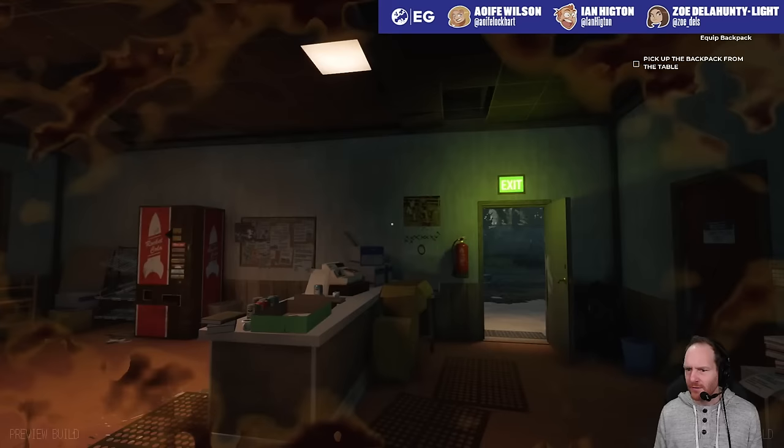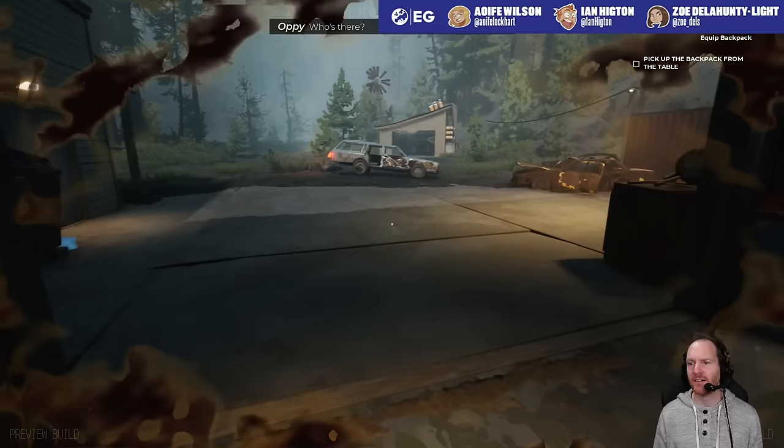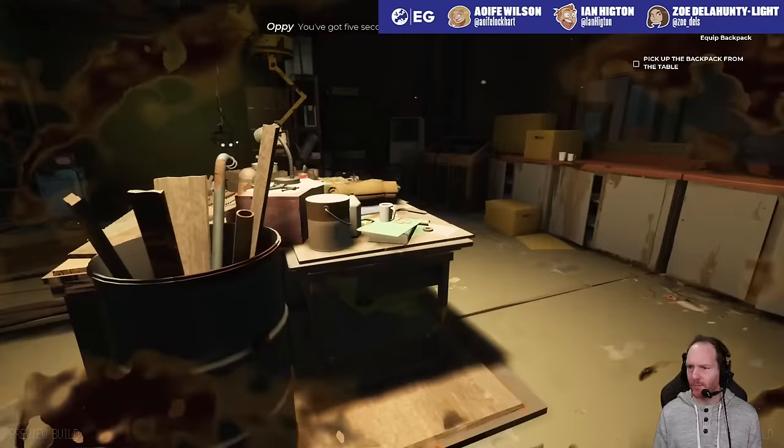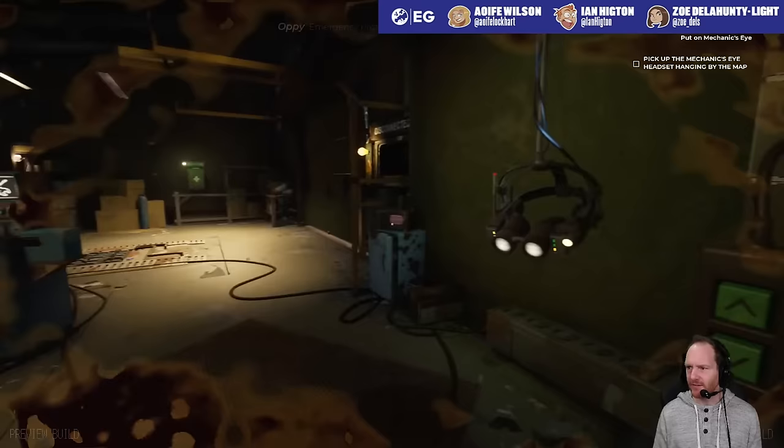And on the first day of the working week, Ian said, let there be light. And there was light. Hello? Oppie? Pick up the backpack from the table. What you gonna do about it? Okay. Put on mechanic's eye.